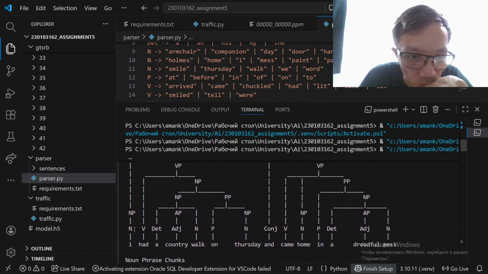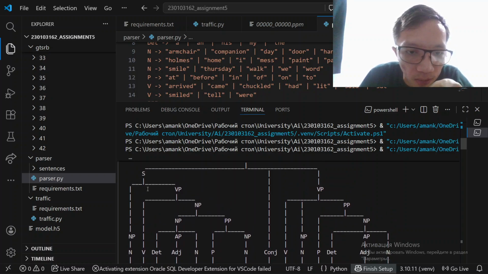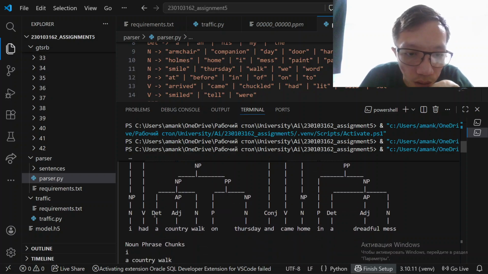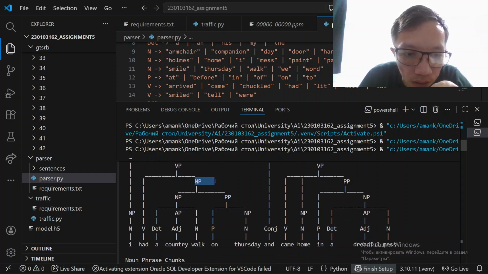I is a noun. It can also be a noun phrase. Here a sentence is combined from a noun phrase and a verb phrase. Here, verb phrase and noun phrase: had a country walk on Thursday.